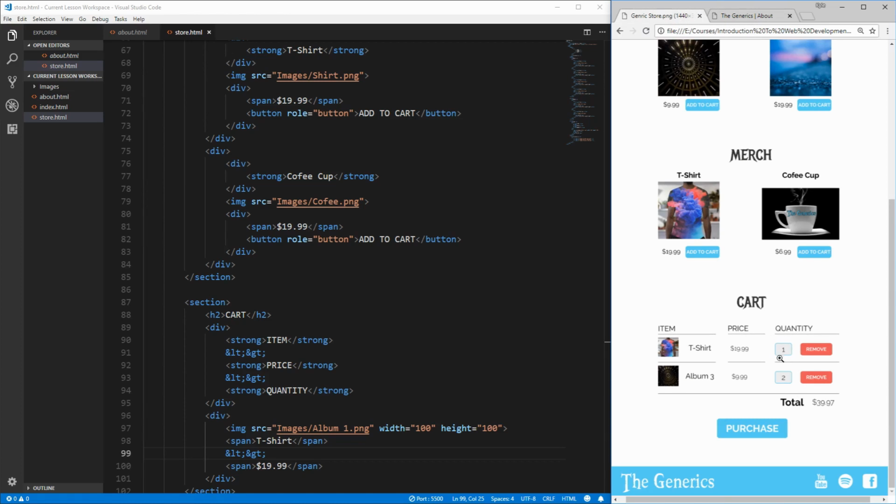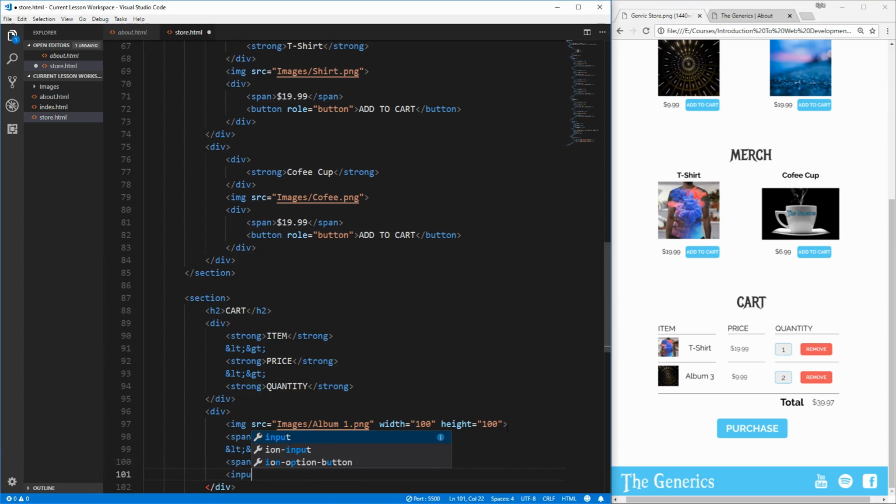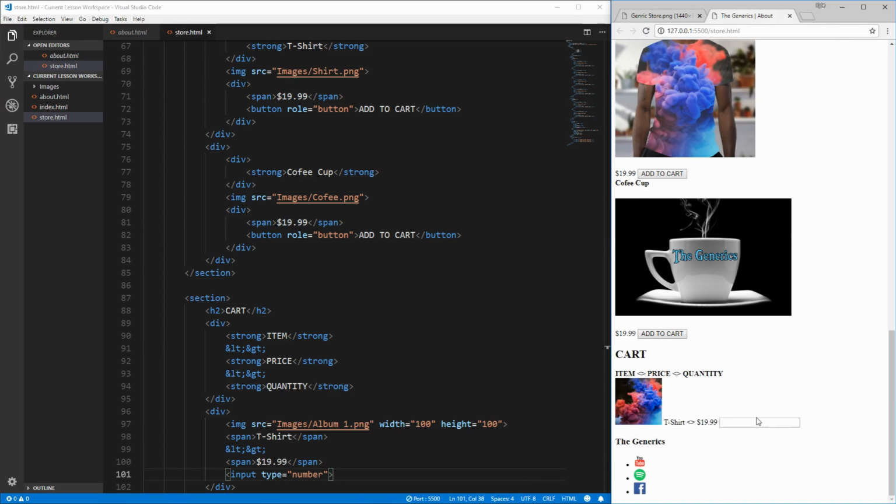Next, we need to add in this input that allows users to select the quantity of item that they want, where they can type in any number that they want in here. In order to do this, we're going to use an input element. An input element is an empty element that allows us to create an input of various different types. In this case, we are using a number input, so we'll set the type equal to number. There are many different types of input that you can create, but the most common types are a number input and a text input. We'll then close that off, and if we go back to our page, we'll see that we have an input in here that allows us to enter only numbers into it. We cannot enter anything that is not a number, just numbers.